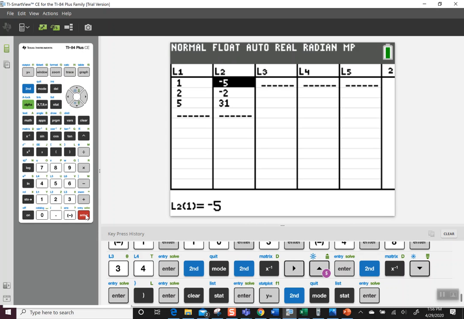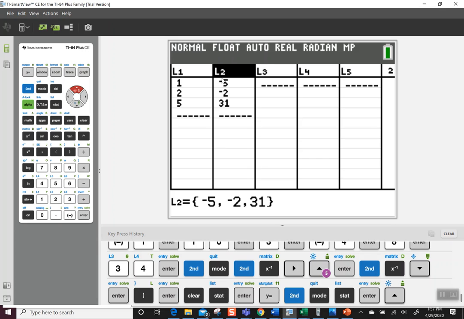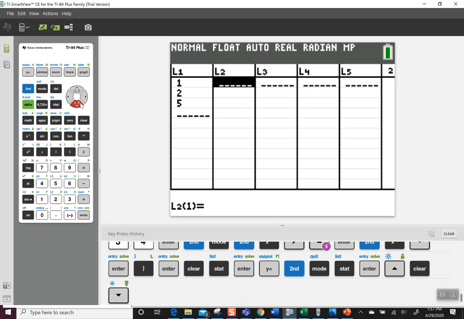So I'm going to push enter. On purpose, I left some old things in there because I want to show you how to clear it. Notice I'm saying the word clear, I'm not saying delete. So be careful as you're doing these. Do not delete, you will get rid of your list. Here, hopefully you can see it's activated in this cell where it says -5. I'm going to push the arrow up and it goes to the very top where it says L2. I'm going to push clear and it's not going to look like anything happened. But when I drop the arrow back down, it has cleared that list.